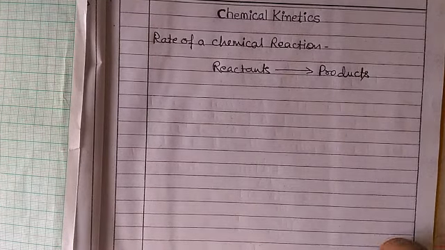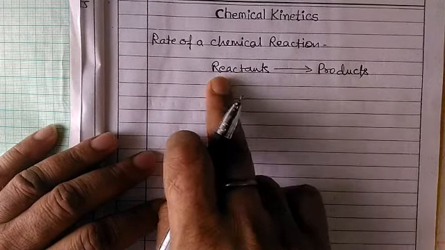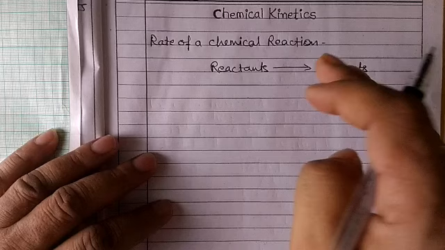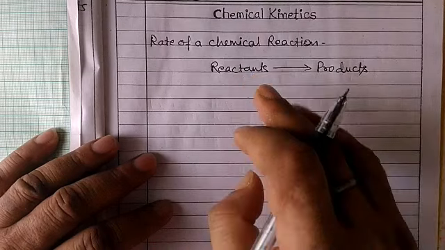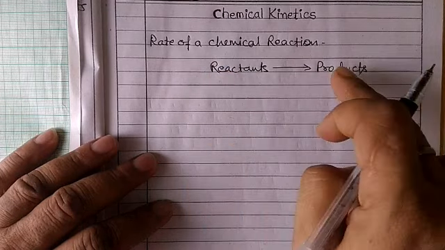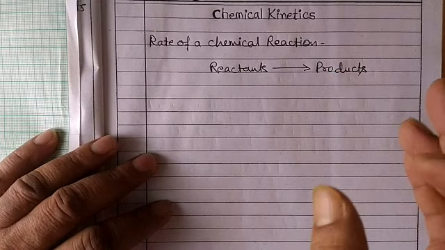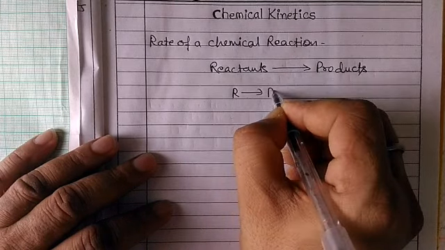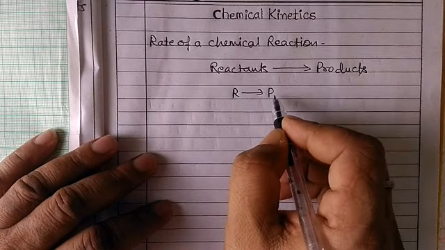Now for this reaction to take place, the rate of these reactions depends upon how fast these reactants are consumed or how fast these products are formed. Now reactants are consumed when the reaction is proceeding. The concentration of reactants is decreasing, whereas the concentration of products is increasing with the reaction. Okay, so let's consider this reaction once again in another form. 1 mole of reactant is converted into 1 mole of product.